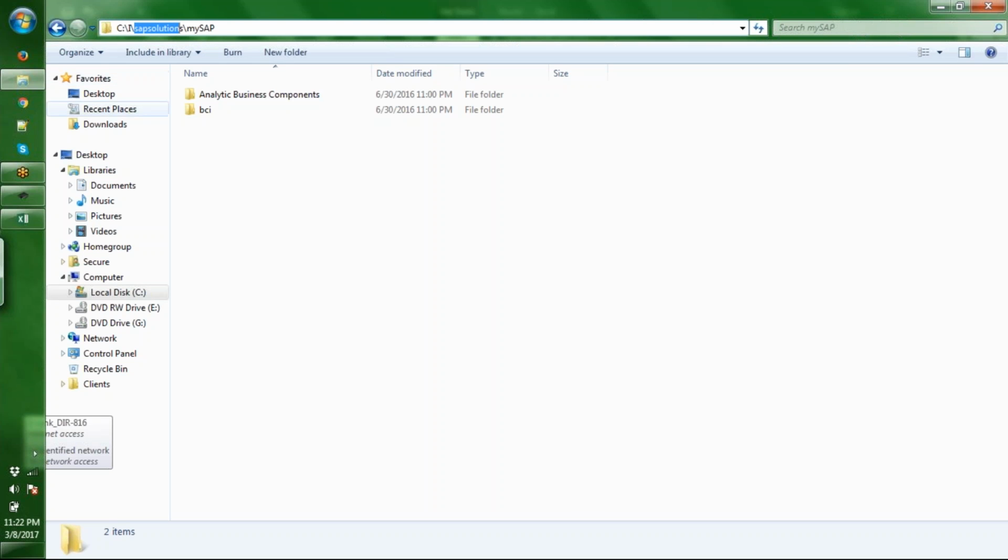The current directory is my present directory. The parent directory is one directory before that, one directory up. So what will happen if I go one directory up? I'll come into SAP Solutions. This works in a similar way to how cd dot dot is supposed to work.